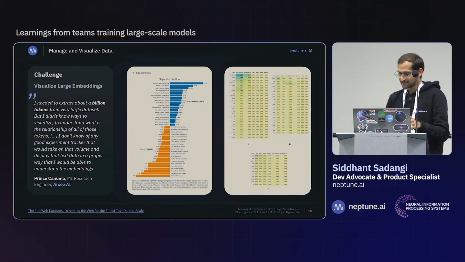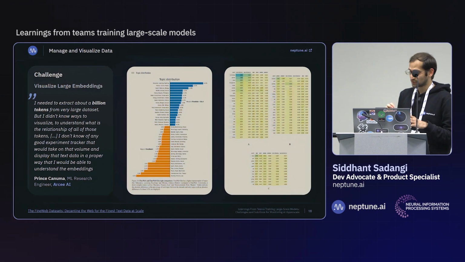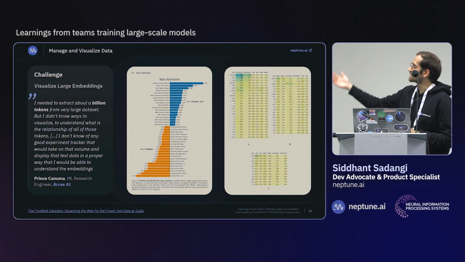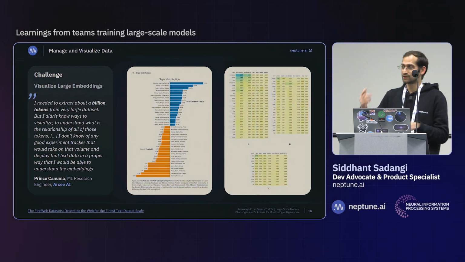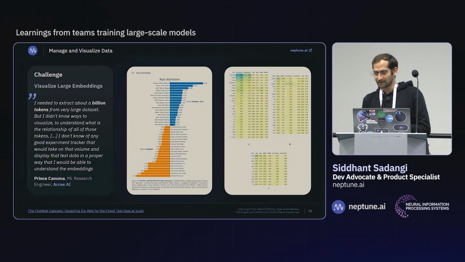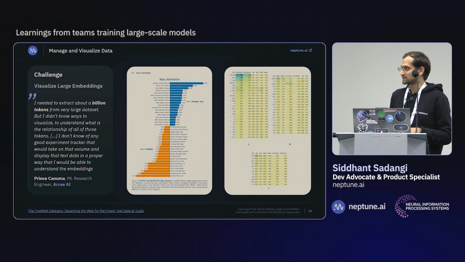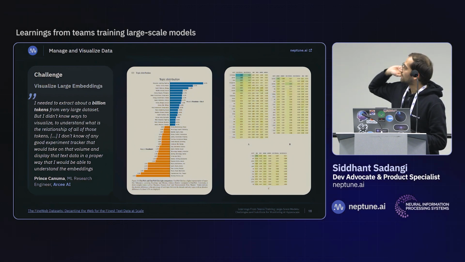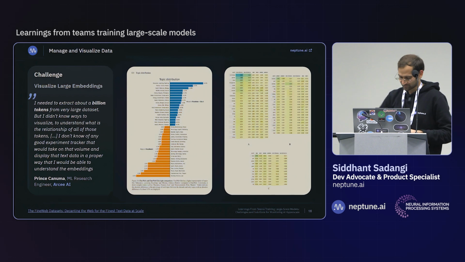Now, creating this topic distribution is relatively easy if you have a smaller size database. But for larger, trillion-sized databases, what you need to do is you first need to extract the topics themselves. This is a challenge if you don't have access to Hugging Face level of infrastructure. And secondly, you need serious hardware to just be able to compute these associations, right?